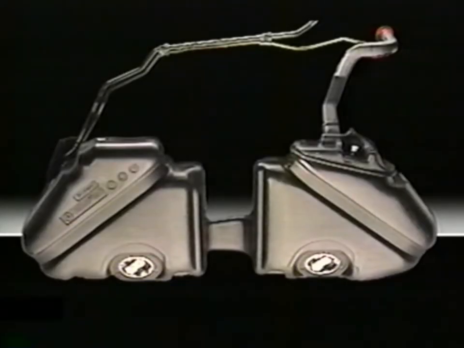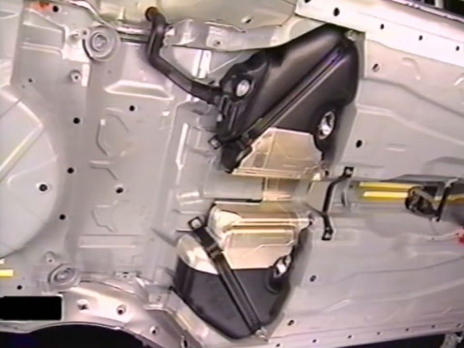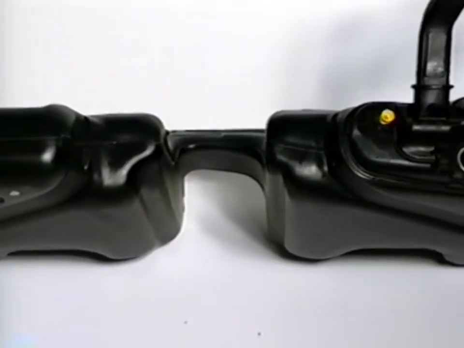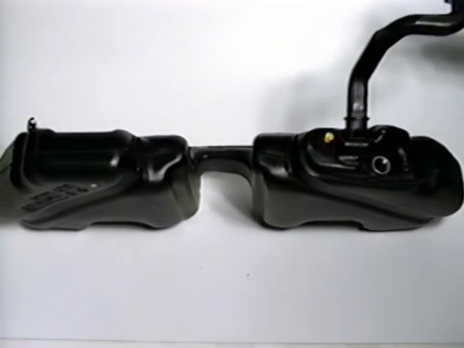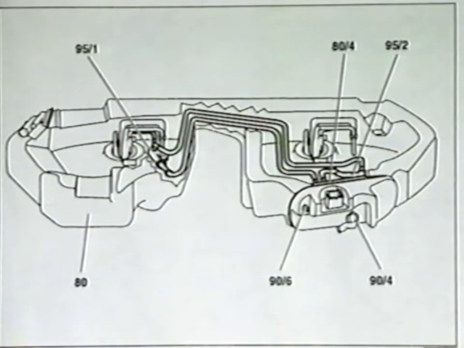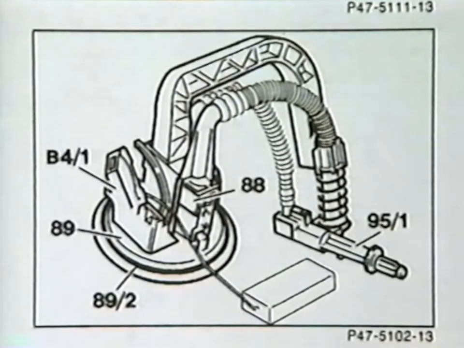To provide for the pass-through feature and fold-down rear seat backs, the fuel tank is located under the floor in front of the rear axle. Mounting the tank in front of the axle requires a unique two-chamber design to provide for the drive shaft. That in turn required a unique system for connecting the two chambers to allow fuel delivery from the left chamber to the single fuel pump outlet at the right chamber.